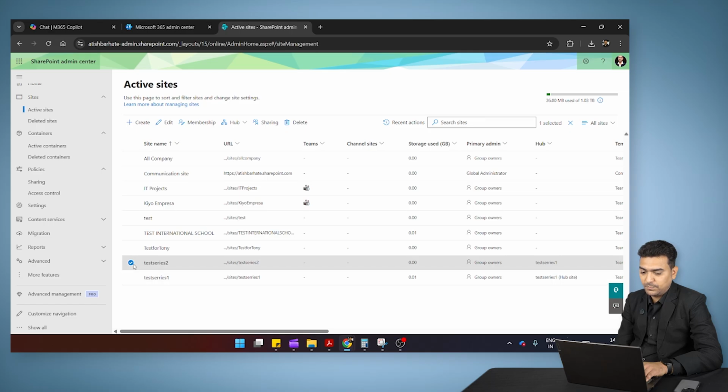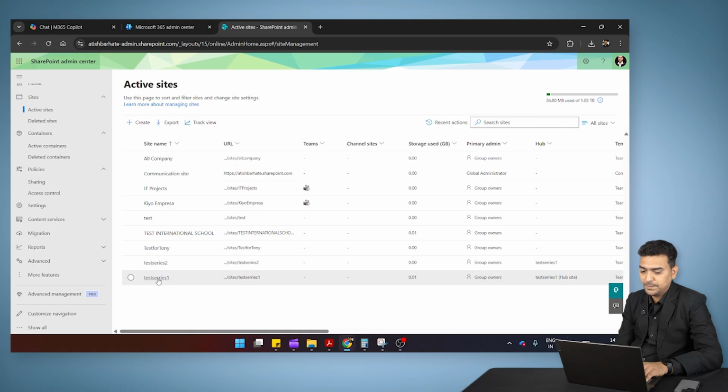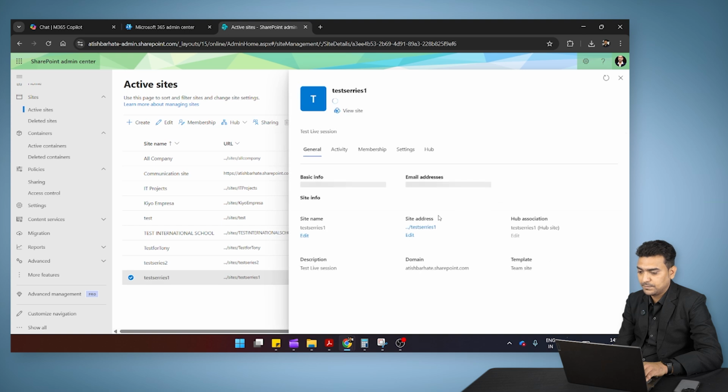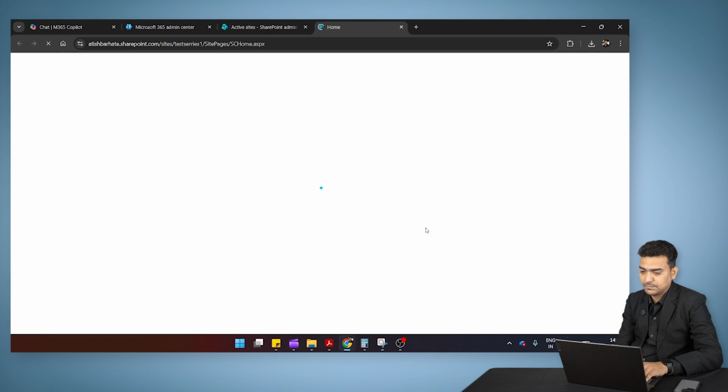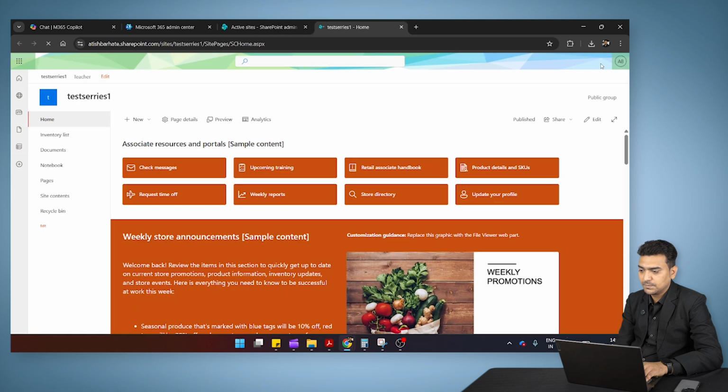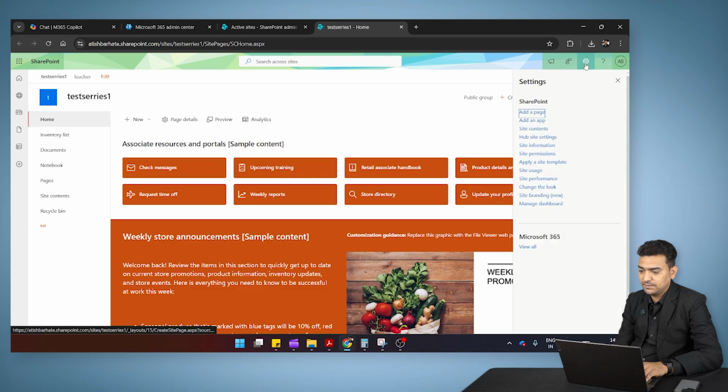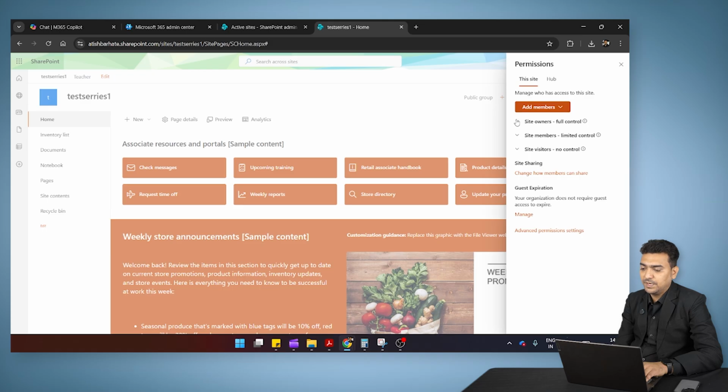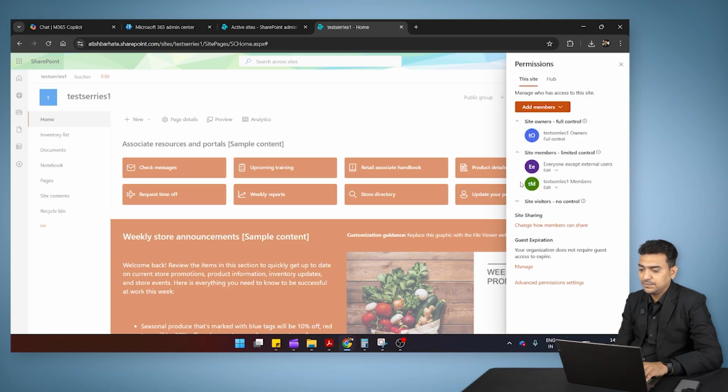Now I'm again opening test site 1. Click on settings, site permission. In site permission, you can see there are 3 groups: site owner, site member and site visitor.